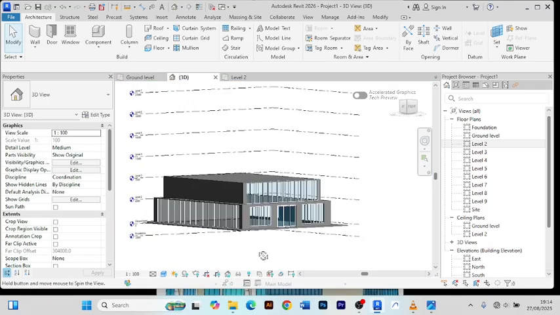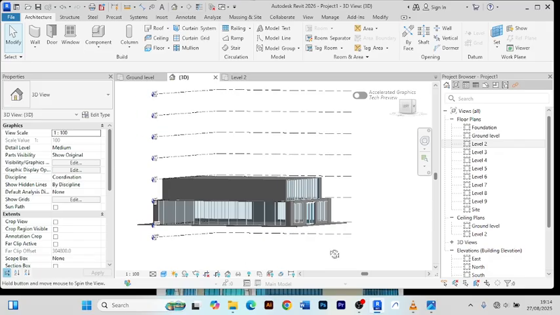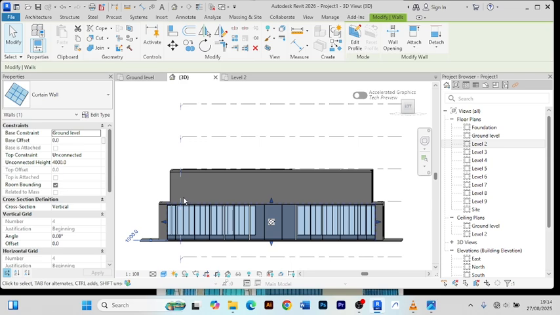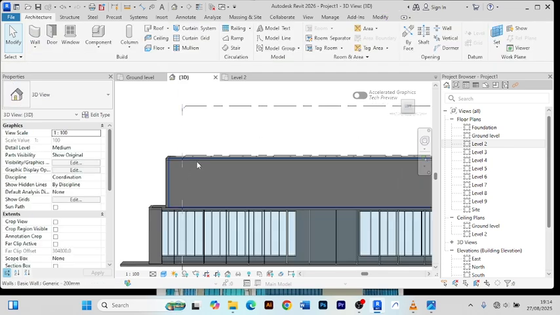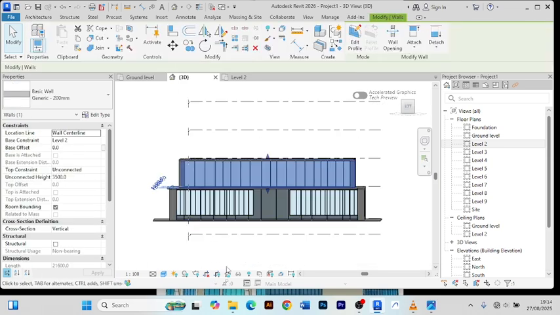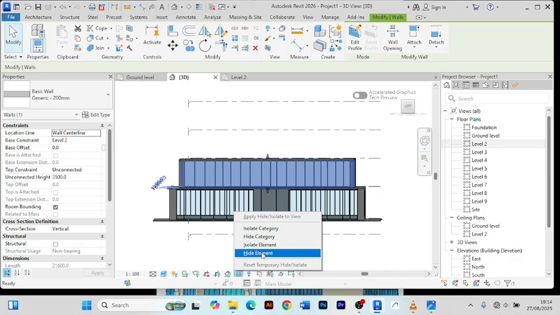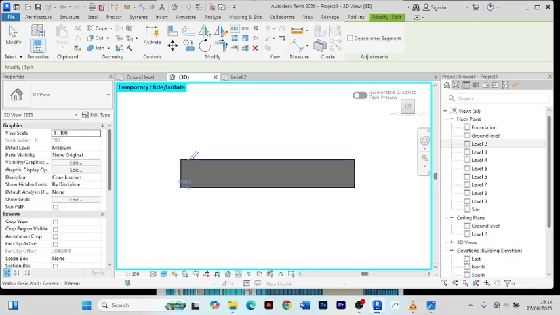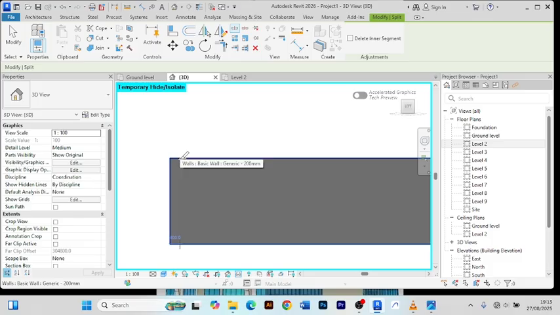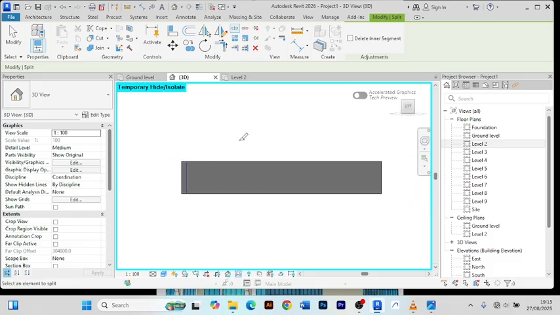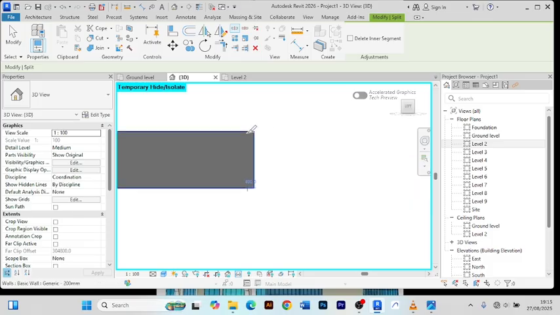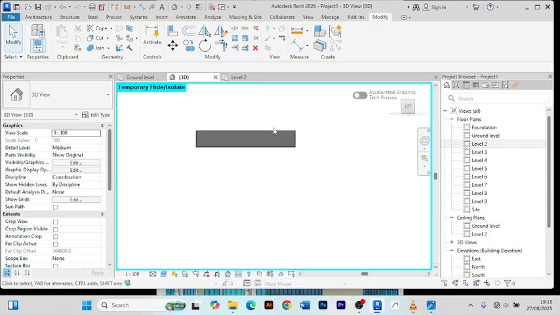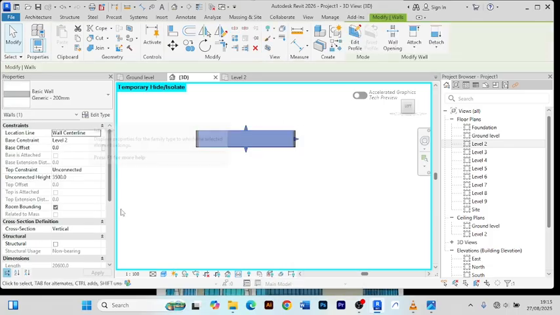So you can do this for all these sides. We're supposed to do for all the sides. This one here, not that. This one, we are going to isolate it. Isolate, come to split. This is 500. Supposed to be 500. Then this is supposed to be 500, like that. And then I click on this.